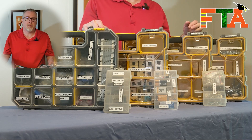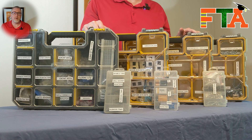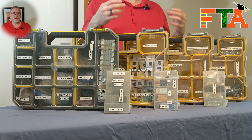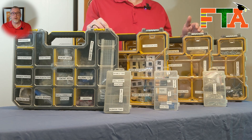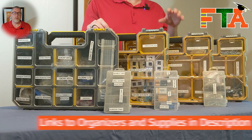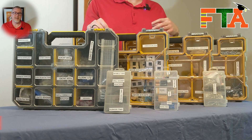One of the most important aspects of being a field tech is staying organized. One of the hardest things to do is keep track of all the small supplies, parts, and tools that you're going to have to use on your job sites. The more time it takes you to find things, or if you have to leave the site and go off clock to find things, then that is time that you're not making money.